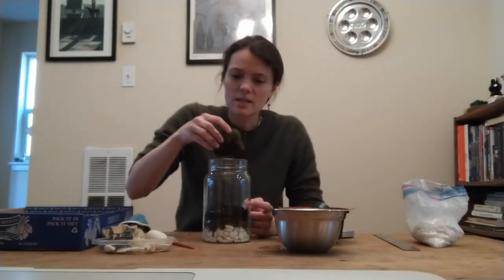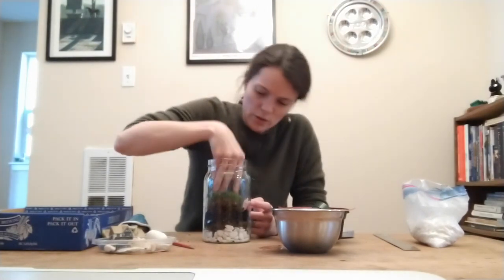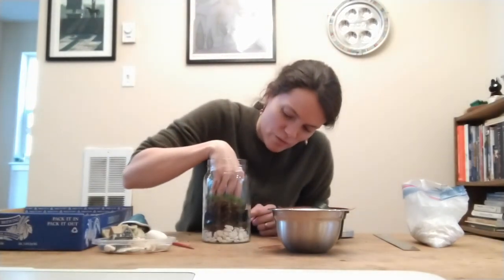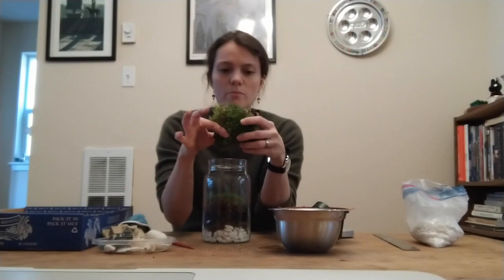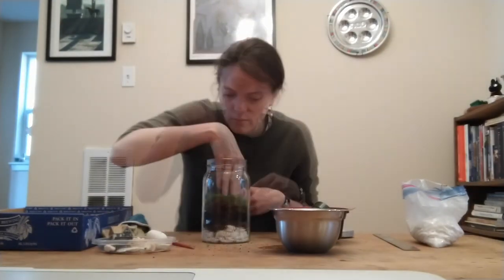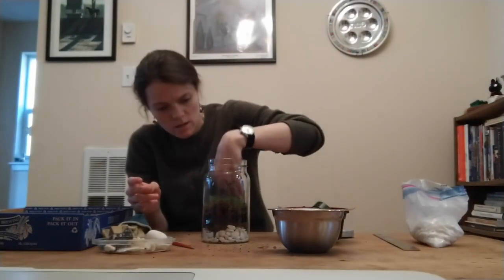So you can take your moss and gently press it on top of your soil and make sure that the bottom of your moss is pretty neatly pressing right up against the soil. Don't be afraid to mush it around. Moss is pretty tough actually. And you can tear apart your pieces of moss to make them fit better inside your jar. Squish them down until I have a nice layer of moss on top.